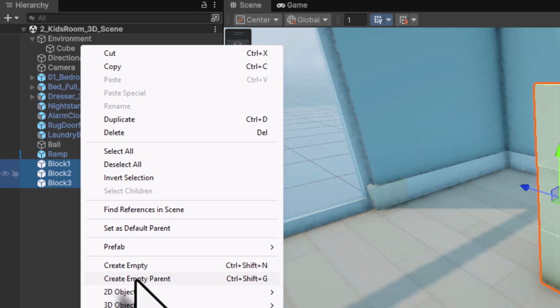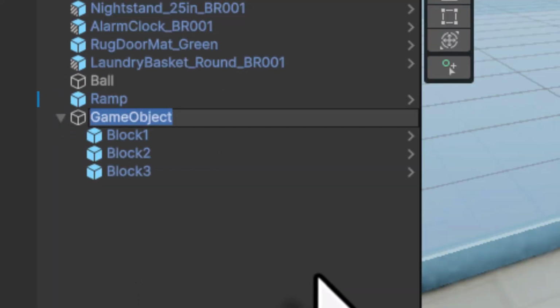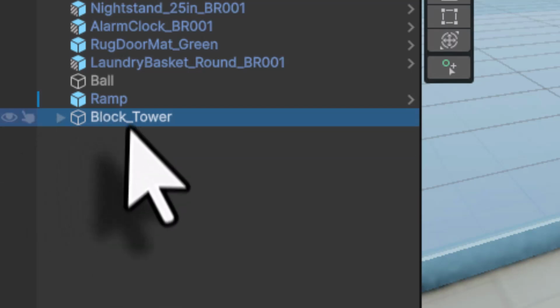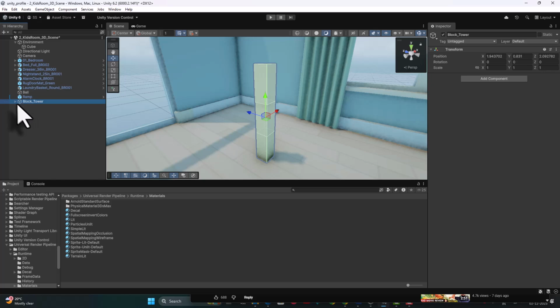The keyboard shortcut is Ctrl Shift G. When I click on create empty parent, I am going to call this block tower and press enter.